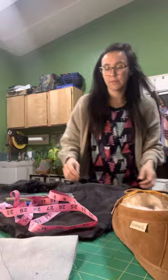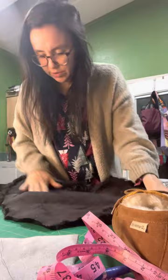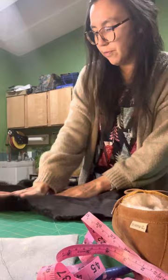Okay, and then I like to use this one. I'm going to use beaver, black beaver. You can use whatever kind of fur you want for the trimming. And then I was just trying to stretch it a little bit before.